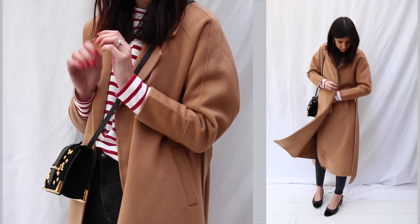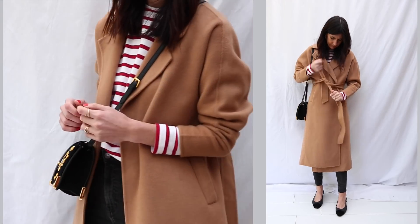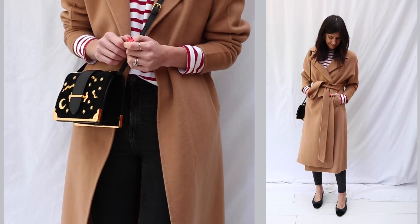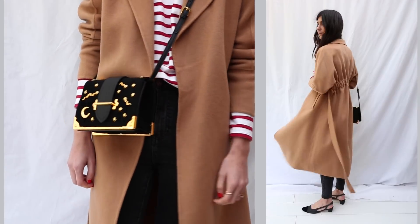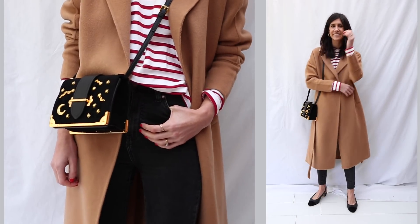I really like the way this outfit looks and I think the silhouette is balanced really nicely. The skinny jeans pair really effortlessly with the striped top, which is such a wardrobe classic, and the jacket ties it all together. You can also cinch this one in at the waist if you like.